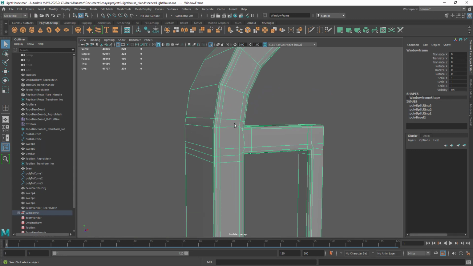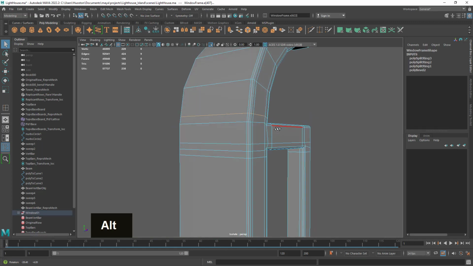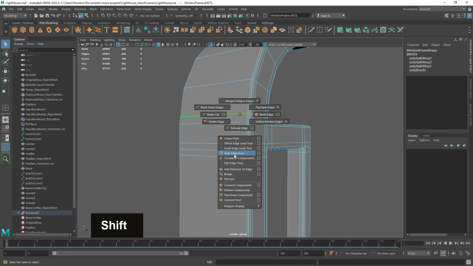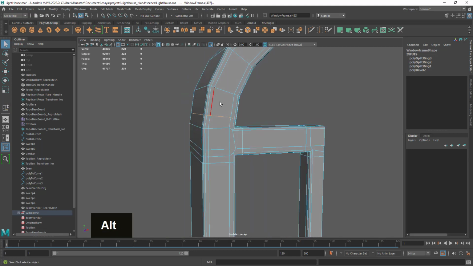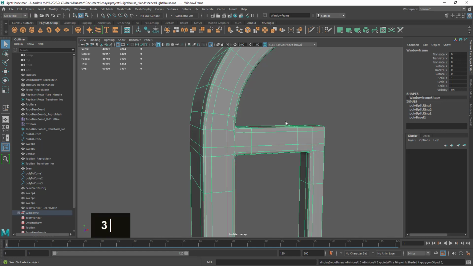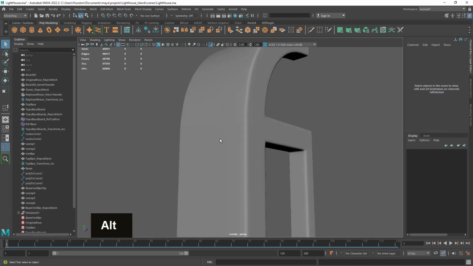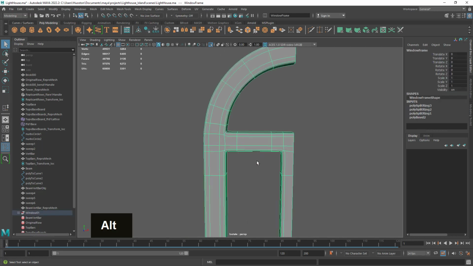If you want to remove some edges, if you want to change a little bit the behavior of edges, what you can do is something that we already did. So you select the entire loop and then shift right mouse button and go to slide edge. With the middle mouse button, you can move this thing to the top or to the bottom. So I think this is probably a good idea in some cases. And if you try to smooth, you will see that you have a better transition.